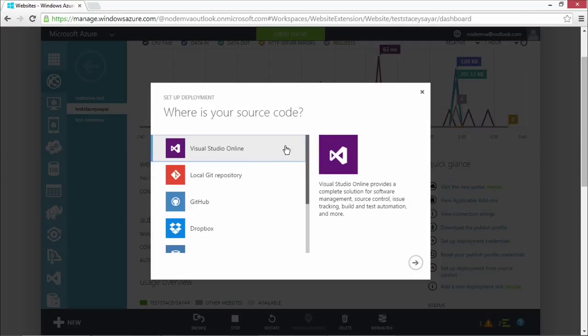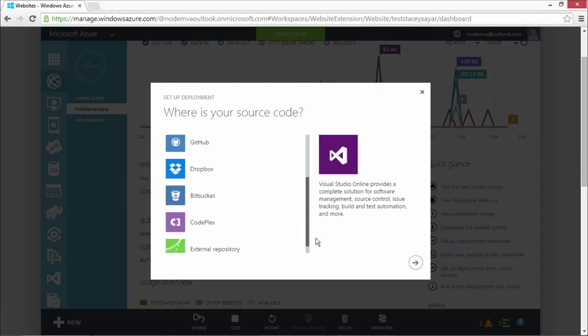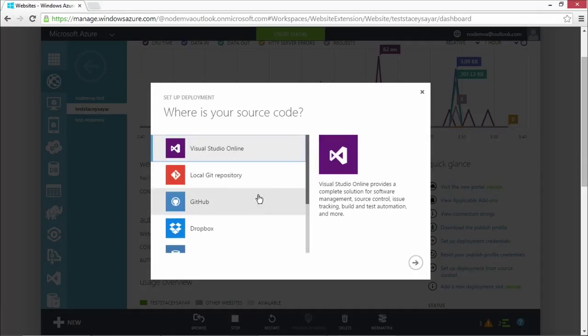And so we have, again, Visual Studio Online if you want to use that. We have a local Git repository. So maybe you're just working on something a little experimental, and you're not ready to really commit that to your remote repository. Maybe you never commit it to your remote. I don't know. Depends on how you work. You might just choose a local Git repository. There's GitHub. It also uses Dropbox. All of these just go through the OAuth required for your credentials. And then you can just pick what you want to do.